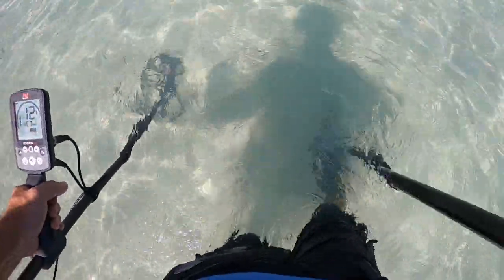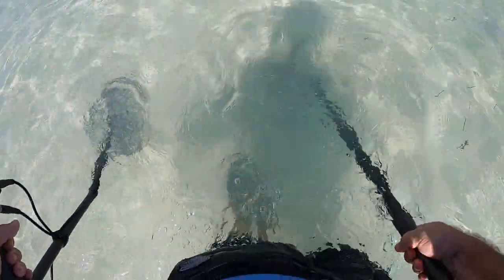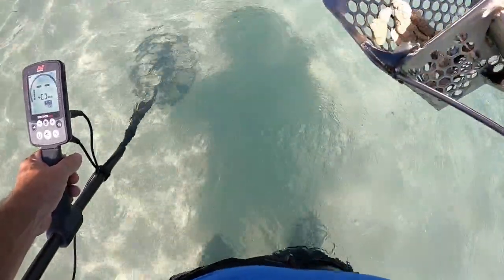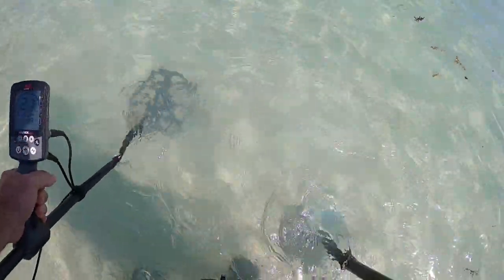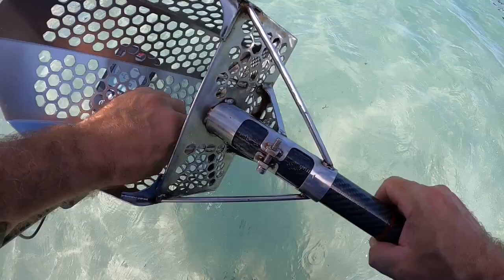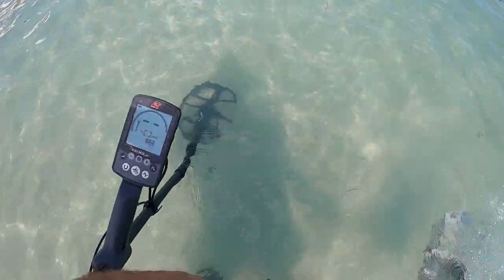So it sounds like another penny. It's also going to be a little bit of practice with this scoop handle. I definitely should be using the Xtreme today, just because of how light it is. Figured there was a penny there somewhere, but that's good. 2 pennies to start is good.